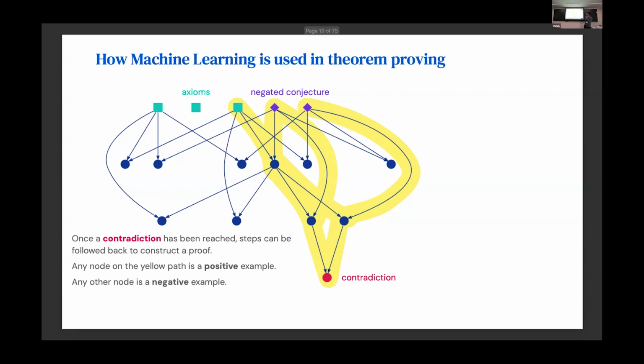So how people used machine learning before us: they would keep running the prover with different strategies, like simply by length or by searching randomly. Once they hit a proof, a contradiction, these clauses become part of the proof. So all these clauses are good, useful clauses which are helpful for proving the theorem. These become positive examples, so we do supervised learning at that point. All these clauses become positive examples, and the remaining clauses become negative examples, the things which were futile. This is how people were using it.